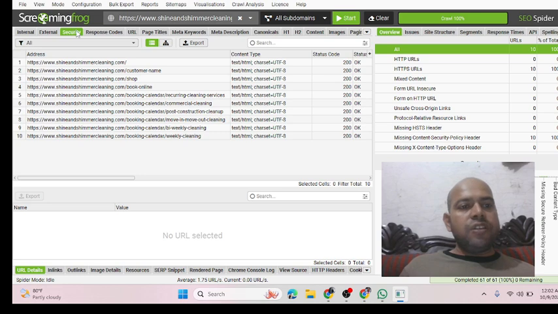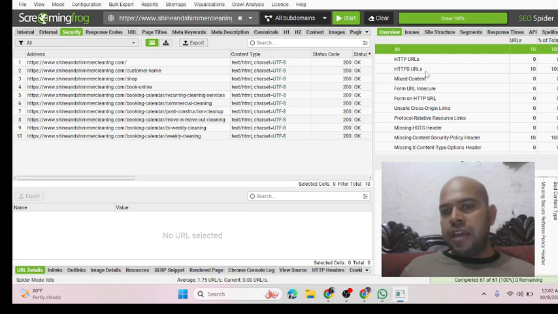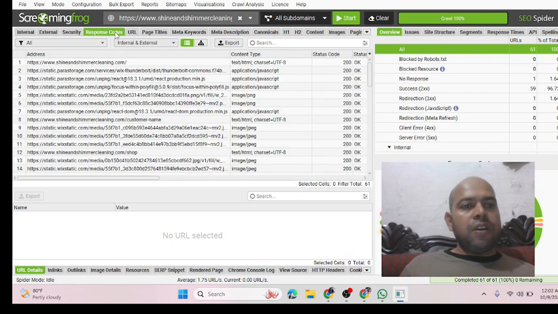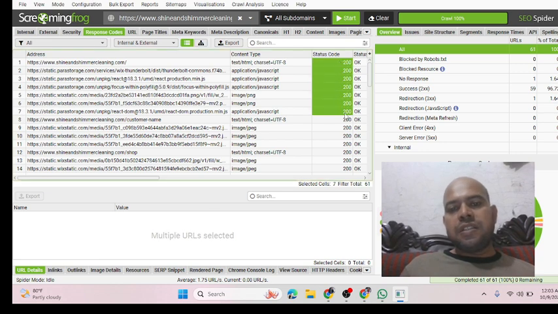Then the security tab, this one is for things like HTTP URL, HTTPS URL, form URL. Then we have the response codes. You need to know what a status code means.